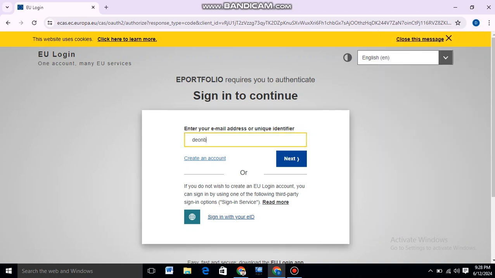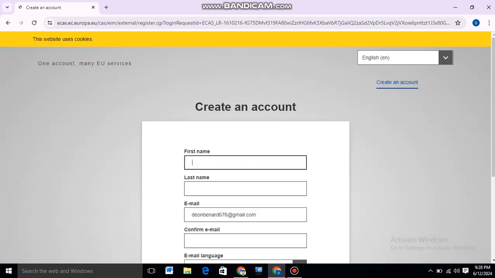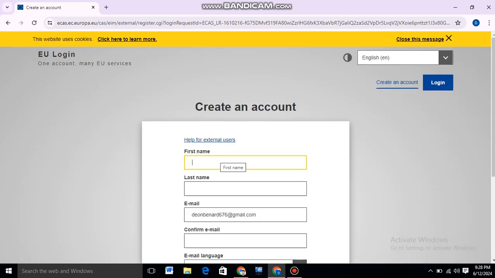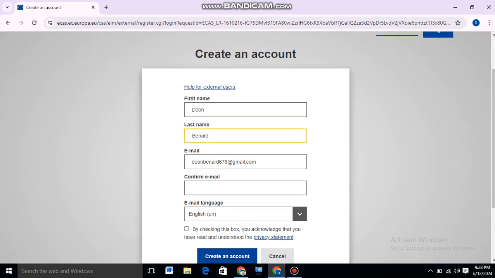Okay. This is the Gmail address, and click on next. After that, you have a verification email, and a first name, put a first name. This is the Gmail, and confirm Gmail. You want to confirm it.